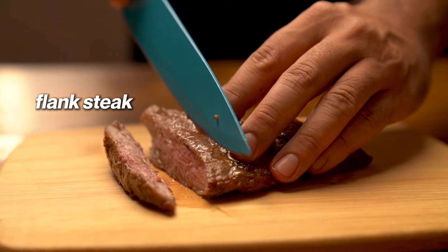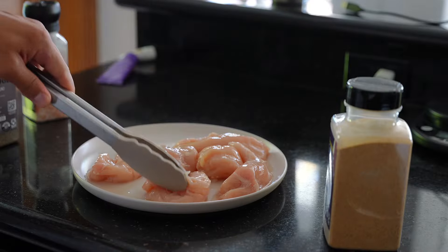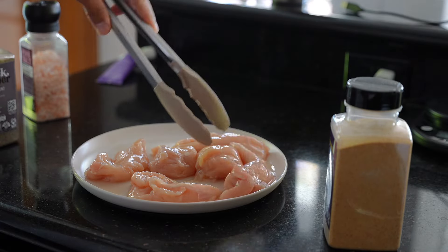For my fatty protein source, if I have a lot of calories to play with, I might want something like a ribeye, which has a lot of fat. Or if I have less fat to play with, I can use a leaner cut of red meat like a flank steak or a top sirloin. Instead of using 80/20 ground beef, you can use 93/7 or even 96/4 ground beef. The difference in fat content from a ribeye to a lean top sirloin can be 20 grams of fat or more, depending on your serving size — that's a couple hundred calories you could save. And you could still eat steak; it might not be as flavorful, but you can still make it pretty good. You don't have to only eat chicken breast to save calories on your diet.